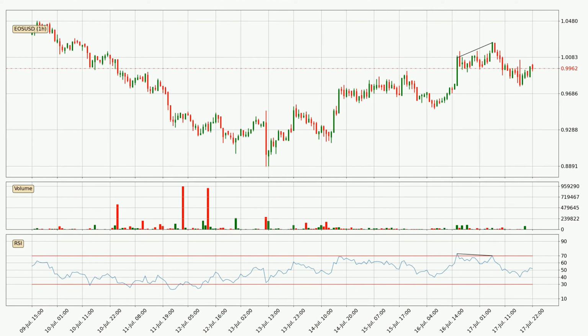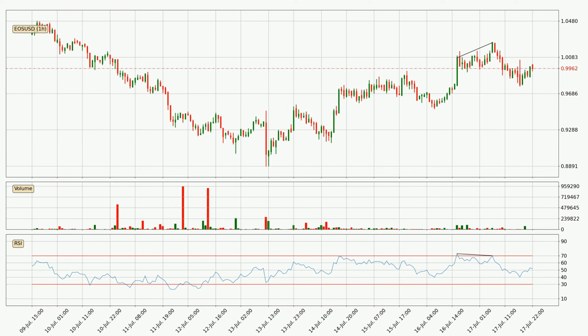When the price is making a higher high, while at the same time the indicator is making a lower high, it's called a bearish divergence. This is an indicator that the buyers are exhausted and that you can expect a change in the trend. The same logic applies to the bullish divergence, where the price makes a lower low, but the indicator is making a higher low, signifying that the sellers are exhausted.